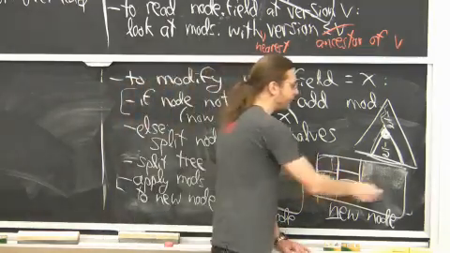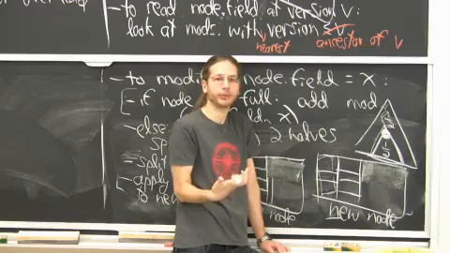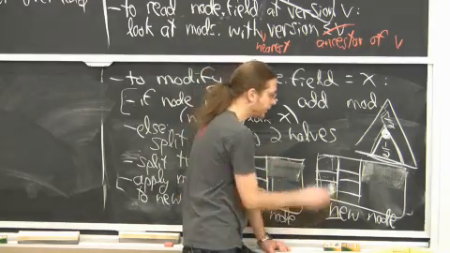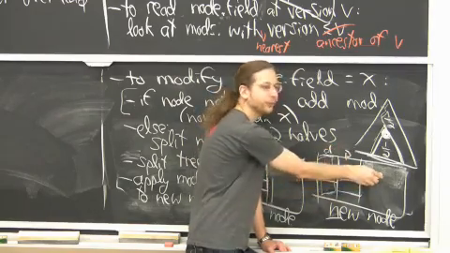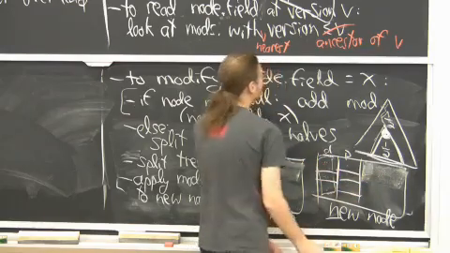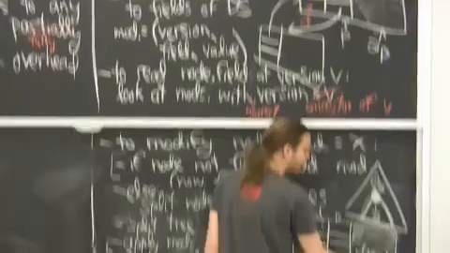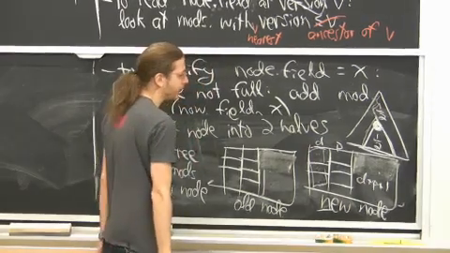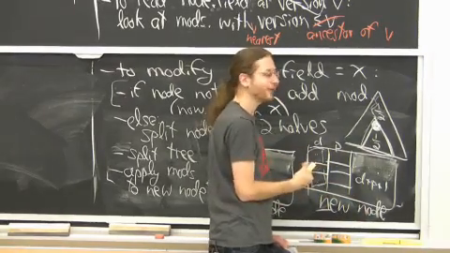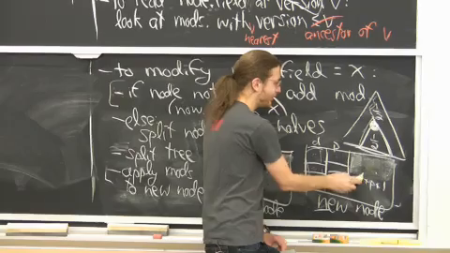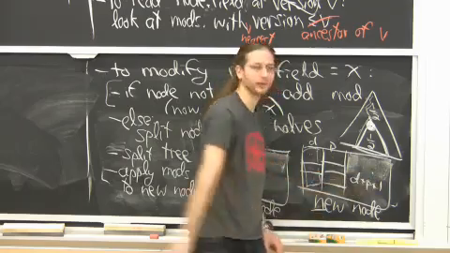If you think about this, whatever is pointed to by either here or here in the new node also has a return pointer. All pointers are bidirectional, so we don't really care about whether they're forward or backward. How many pointers are there here? Well, there's D here and there's P here, but then there's also some additional pointers represented over here. How many? Well, if we assume this magical 50-50 split, there's right now D plus P plus 1 mods over here, half of them. Each of them might be a pointer to some other place which has a return pointer in that version. So the number of back pointers that we need to update is going to be 2 times D, 2 times P plus 1.